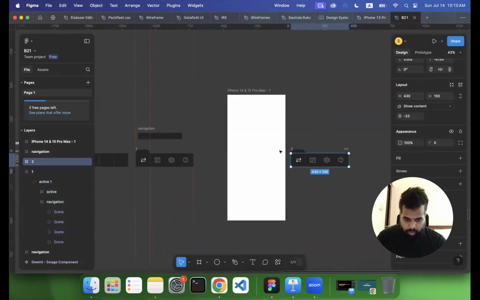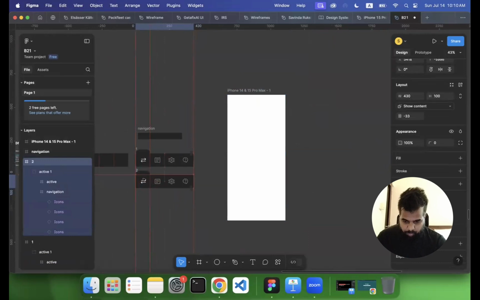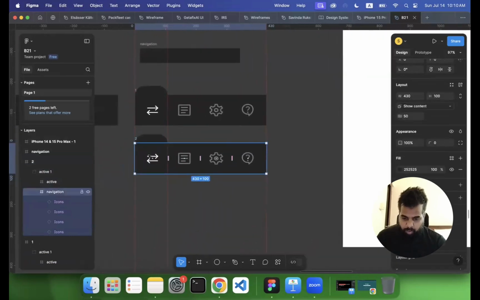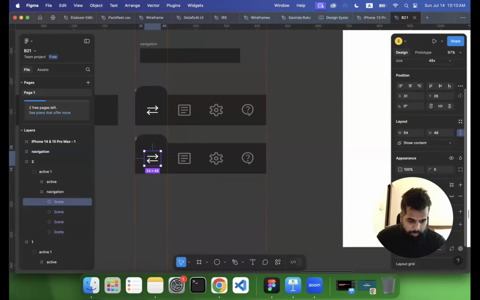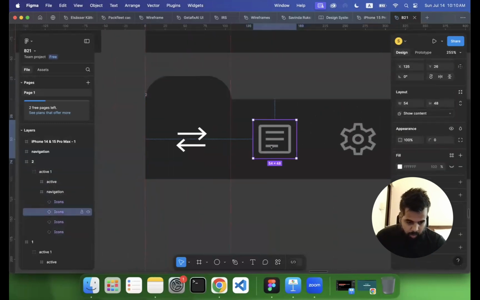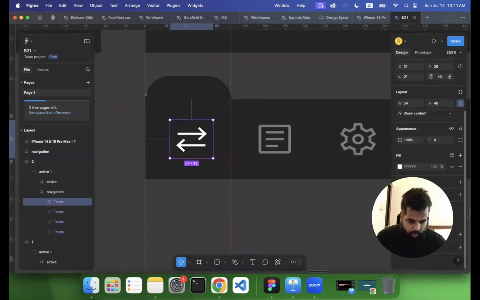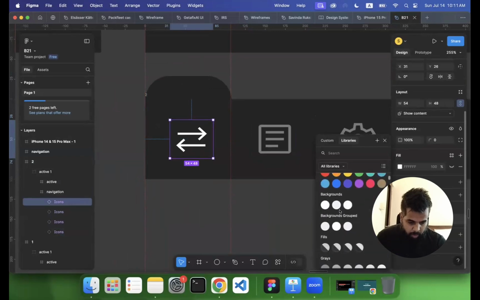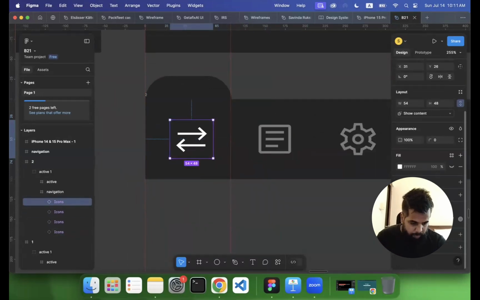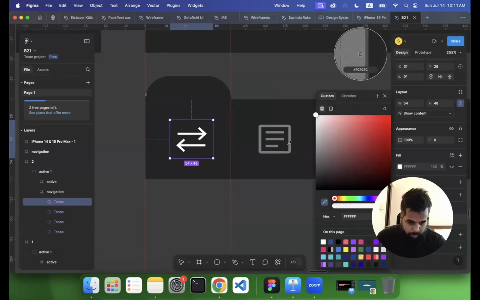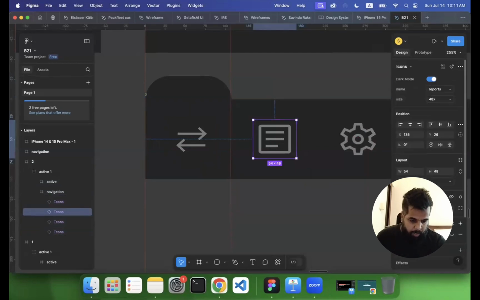Then let's create another one of these. This time we are going to disable this particular first button and make it a normal button. This one, white color.